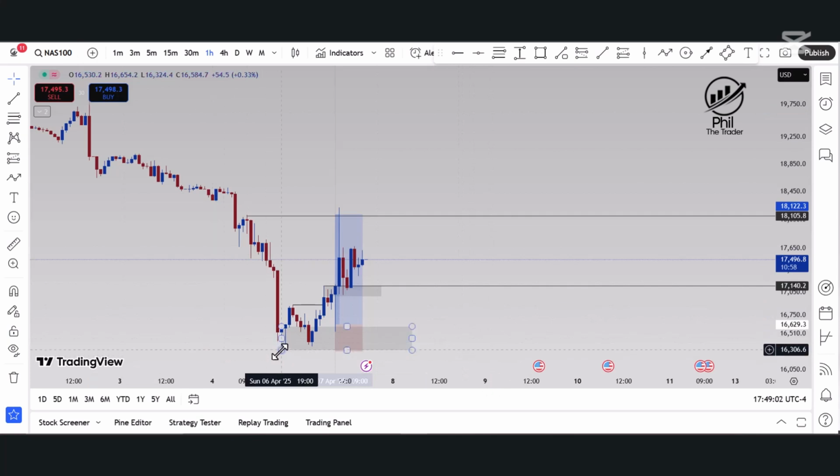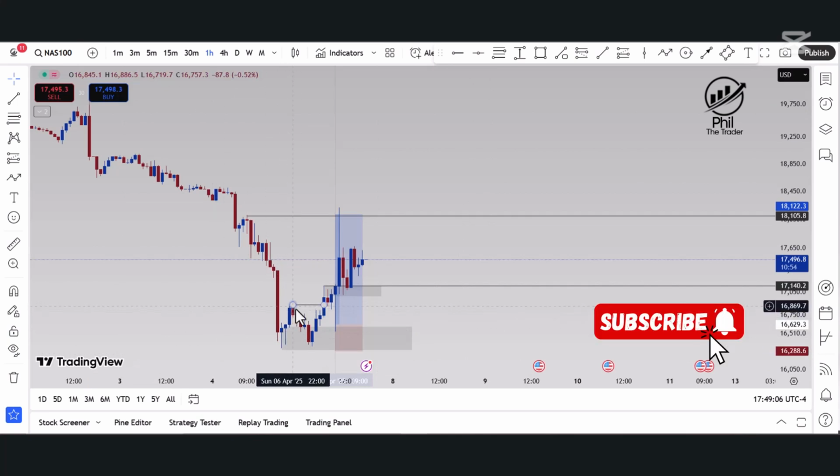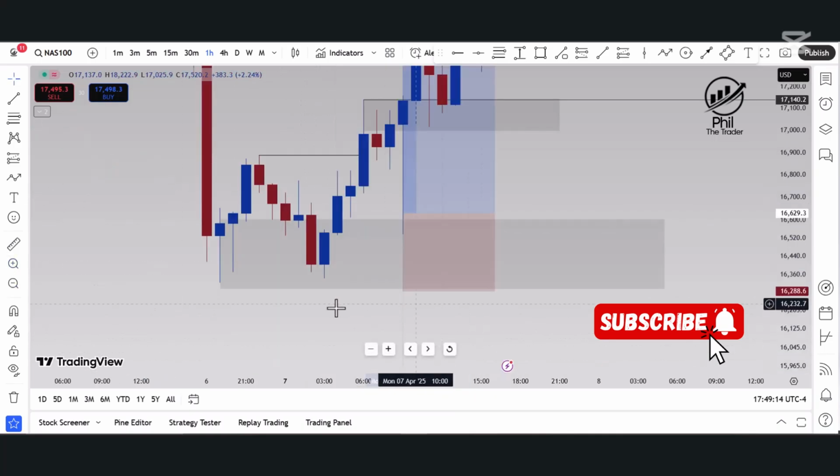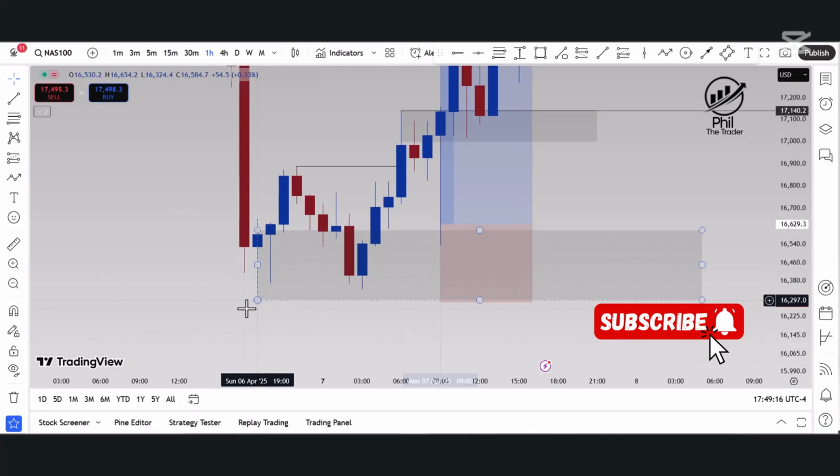You can see that the market created a low here, and this low led to this particular high. This high was supposed to create another low, but what happened? It failed to create another low. Look at this. It failed. Let me remove this particular area here, and let me just make it very easy for you to see what I'm trying to say. You can see that the market failed.